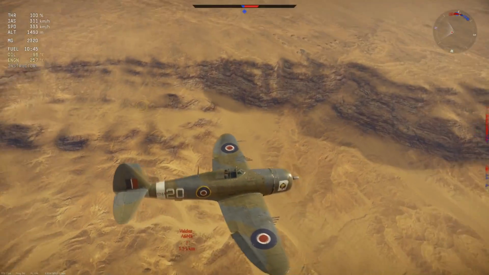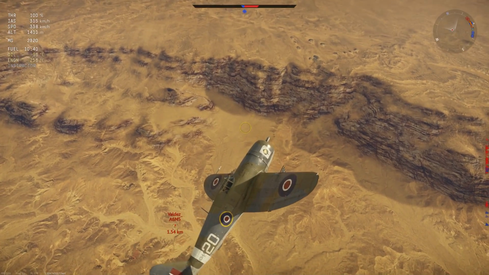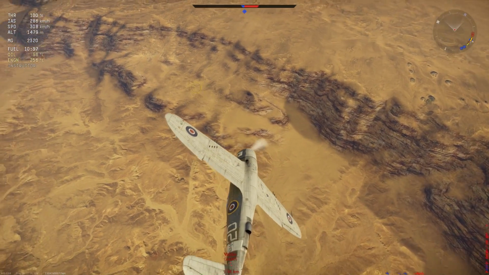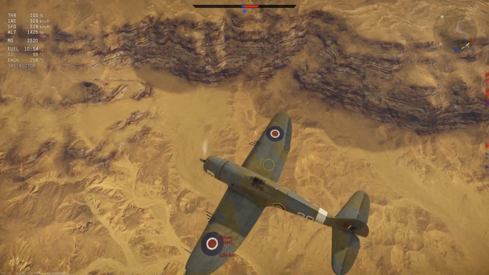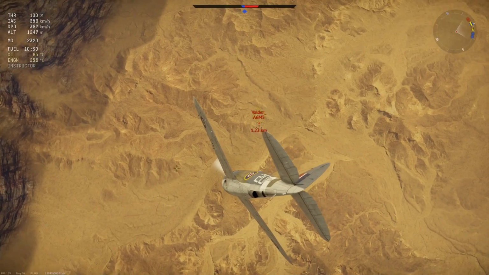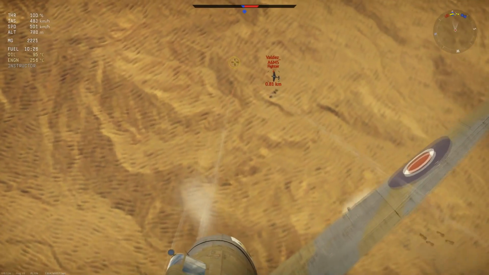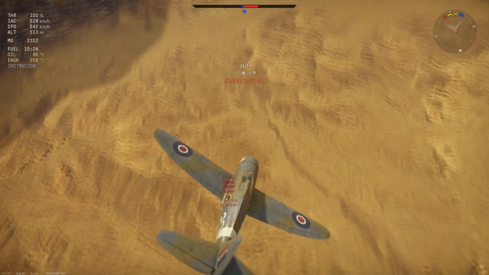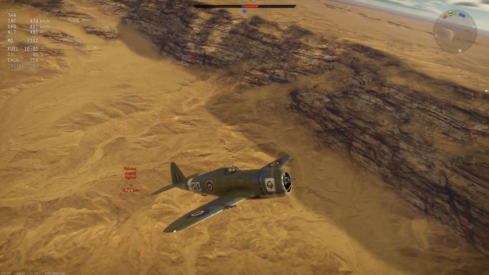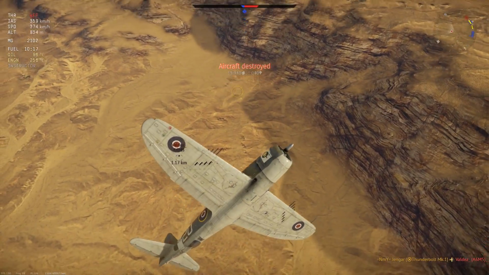Maneuverability in this plane is, as I said, below average below 300 kilometers an hour. Then it becomes average between 300 and 400 kilometers an hour, and above 400 kilometers an hour it is actually decent. Now overheating in this one is worse than in the American version. It overheats badly for some reason with extended WEP use, much more, in my opinion, than the American version, and it cools off very slowly.